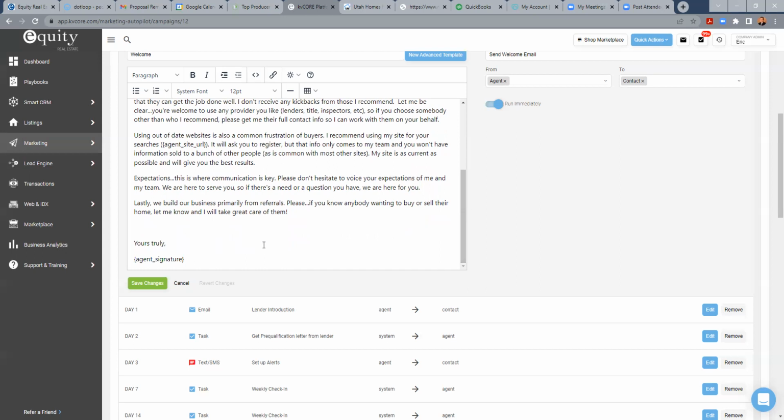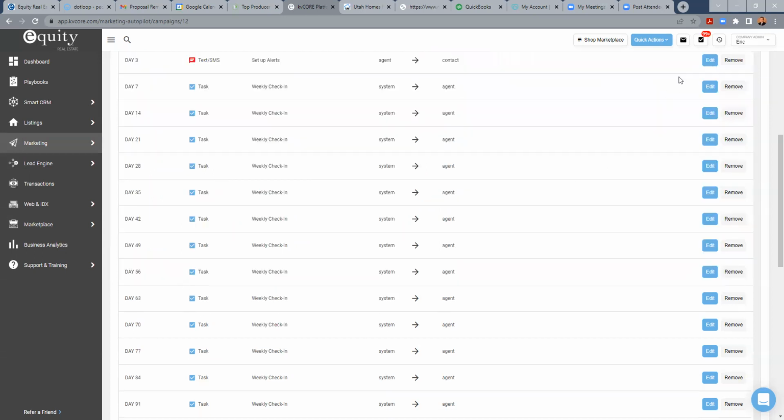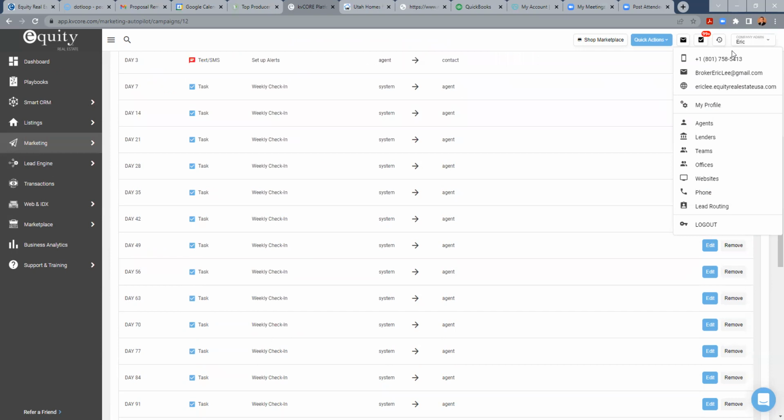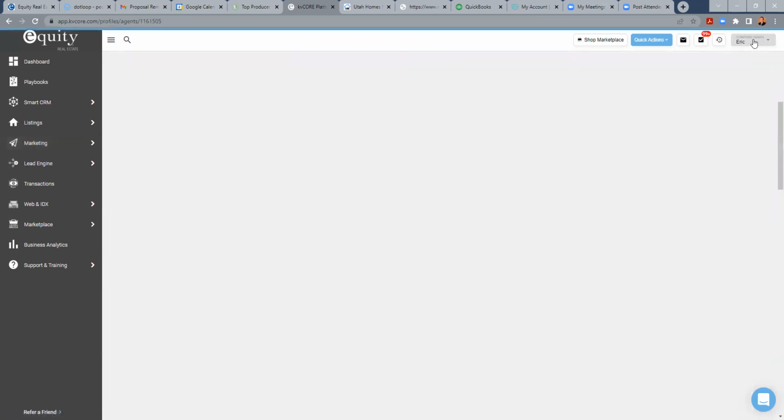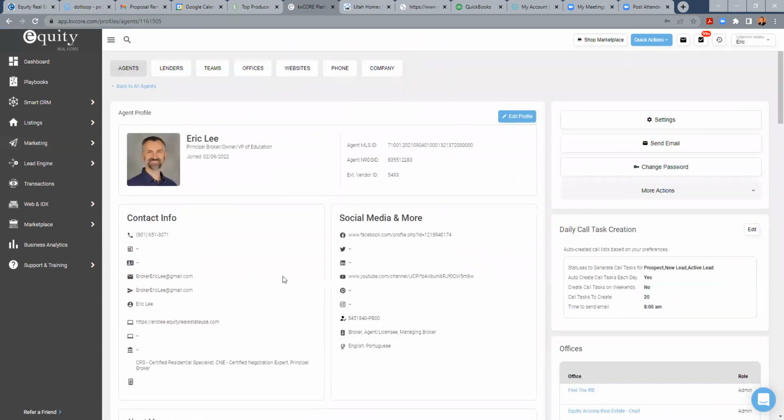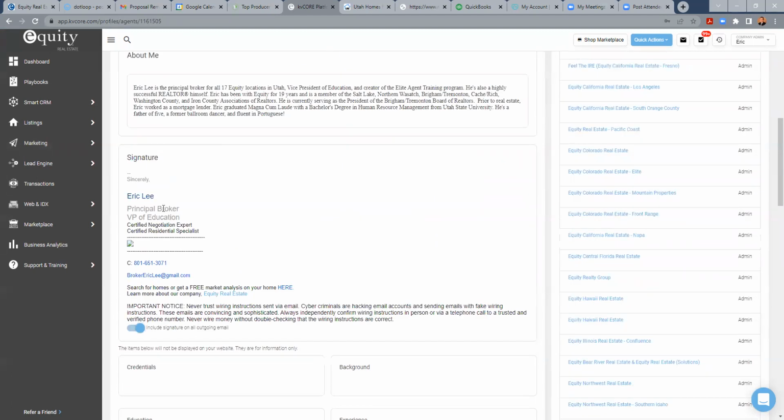all goes back to when you first set up yourself. So I'm going to cancel that so I don't send it out. When you come in here, and hopefully you've done this, under the My Profile in the top right, you've got a spot here, and this was all part of the setup process. Okay. And so you've got your contact information here, websites, some social media stuff. You've got your MLS IDs. All of that stuff is set up to make this work. And then you've built your signature. So when it says hashtag agent signature, all of this goes in there. Okay, pretty cool.